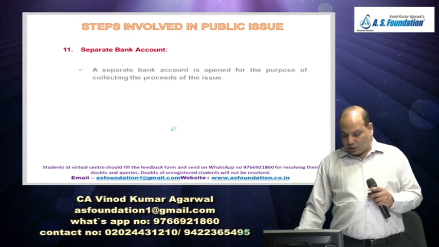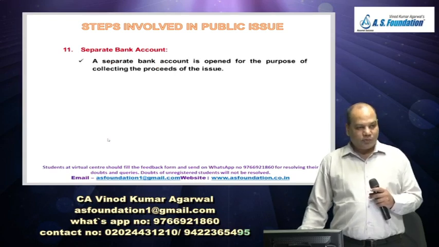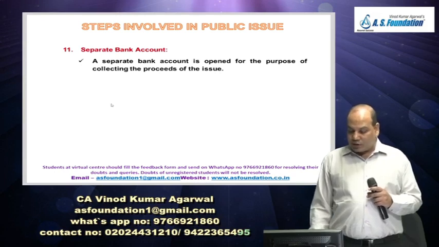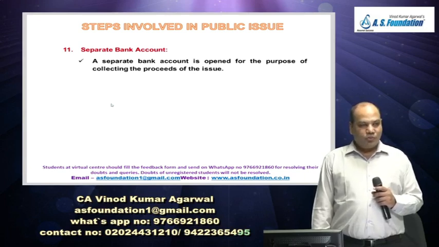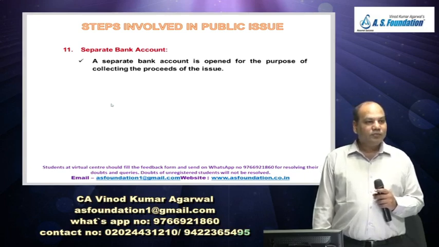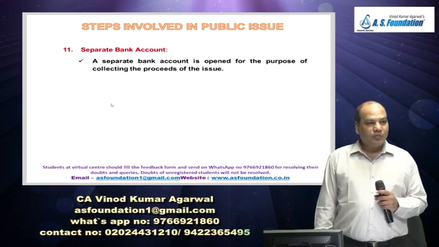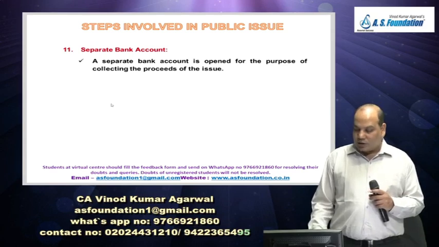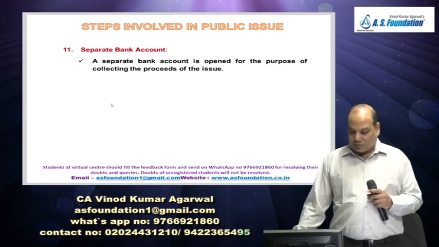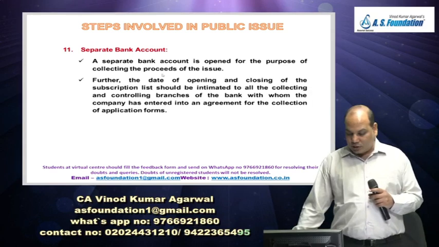For 3 to 10 days the issue has to be open for subscription, and then the company will have to open a separate bank account. Application money received in public issue, you can't mix it with the normal bank or company's bank. Keep it in a separate bank account, and in that account all the collection of the proceeds and the issue proceeds will be kept.